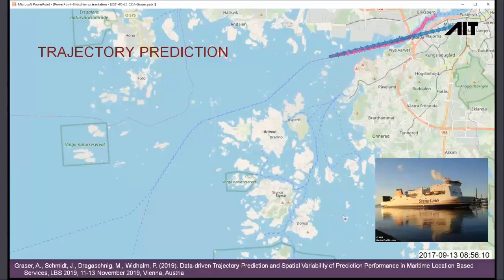So in the past, we observed that ships slowed down, that they moved in a certain direction, that they changed course. And by training a machine learning model, we can create a representation of the typical movement in an area and use that for these kinds of predictions.